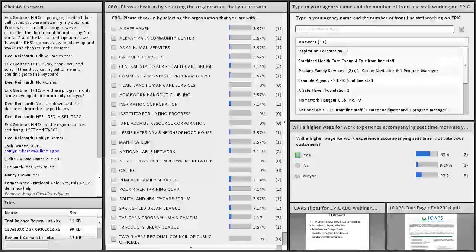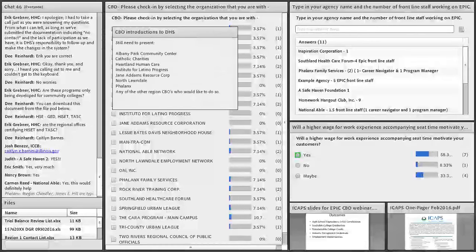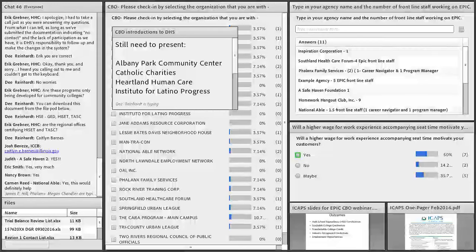And then one other thing that I need is I have Homework Hangout and National ABLE talking on Friday to DHS. These are the Chicago agencies that still need to present to the DHS webinar.